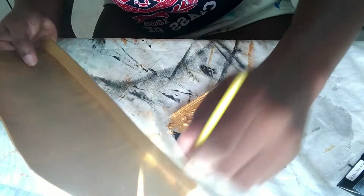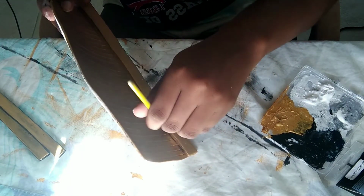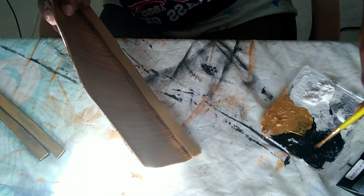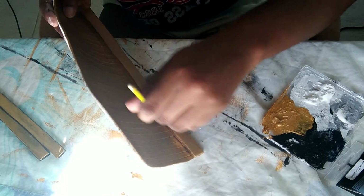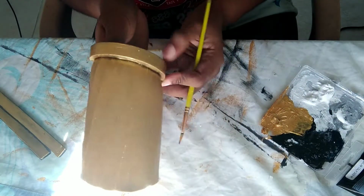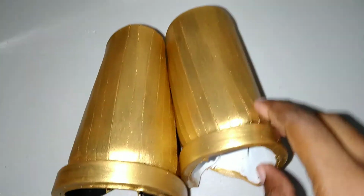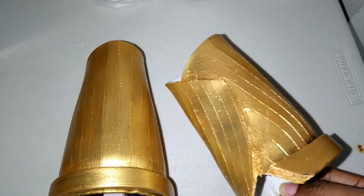And we're going to add some shadow and dimension to these arm cuffs, just going in between those lines and adding some black acrylic paint with a dry brush. This just makes it look a little more worn and lifelike, not as a piece of foam basically. And here are our 2 arm cuffs. I just hot glued them to seal them shut.